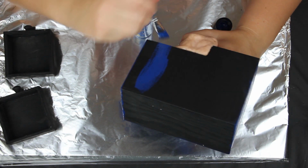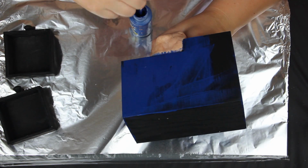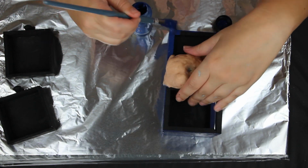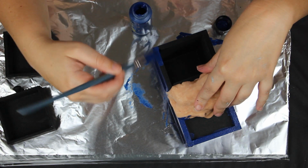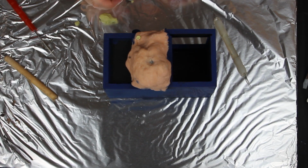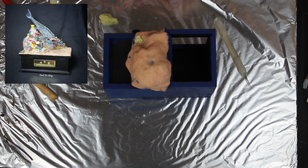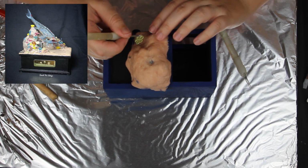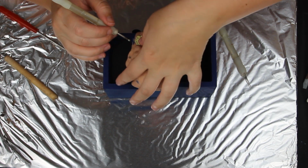This actually took 2 coats because it's such cheap acrylic paint that I'm using for the blue. So yeah, sadly I had to use 2 coats. You can see I'm not going into the actual place where the pencils go or the drawers. Now I'm sculpting coral because I want this to sort of shout out to Mosasaw's sculpture that I made for him. So yeah, I'm recreating some of the coral that he had on his sculpture.